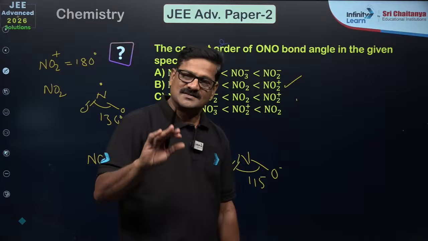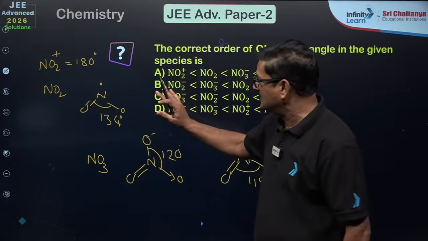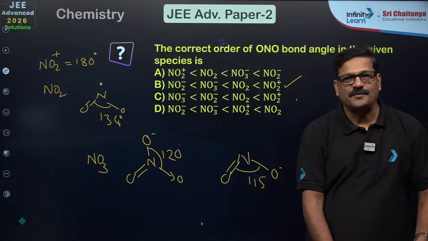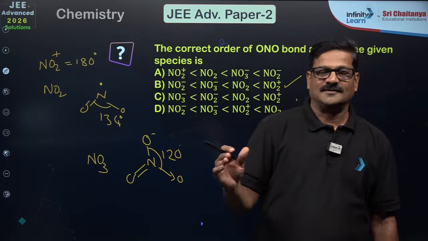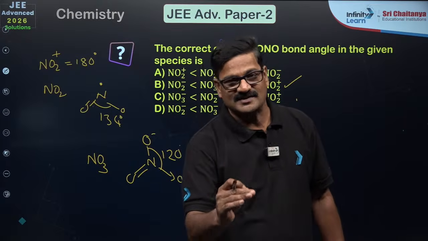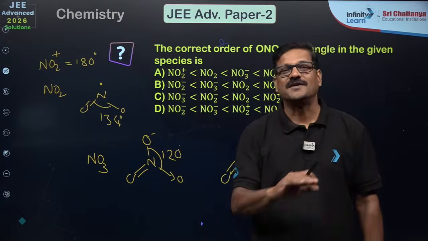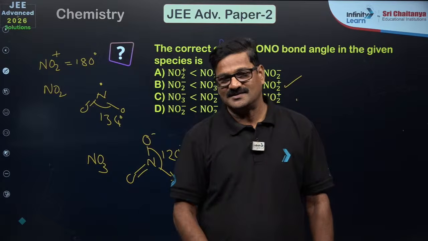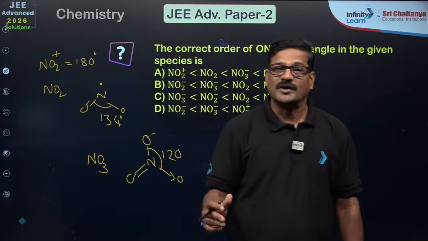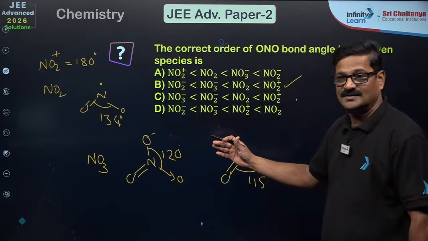So like that, from an inorganic chemistry point of view, it is easy. If you are able to answer at least 12 to 14 out of 18 questions in chemistry, definitely you can get into the IITs. So this time it is quite fortunate, people can understand and do this.